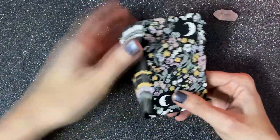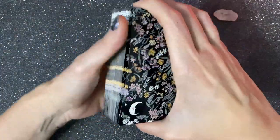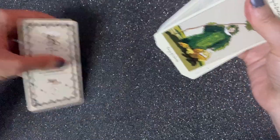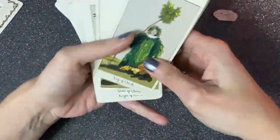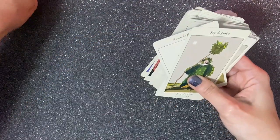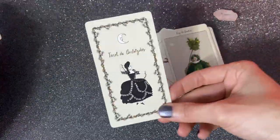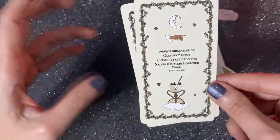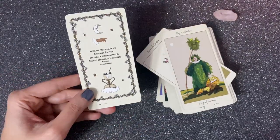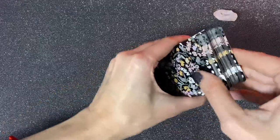Just take a look at the back of the cards — really beautiful, and of course it matches the inside of the box, which I like a lot. It's a pretty nice detail. Here we have the extra cards; we always have two extra cards. One has the name of the deck itself, and then we have 'dibujos originales' — original drawings by Carlota Santos — and who made the deck basically.